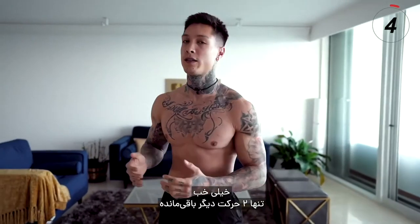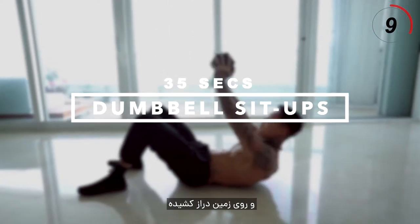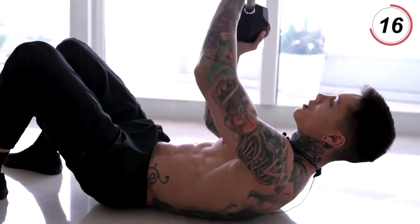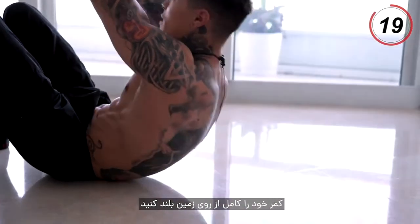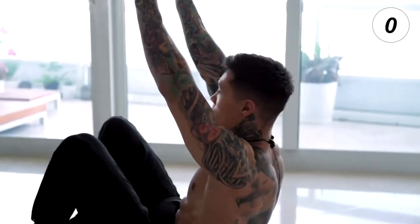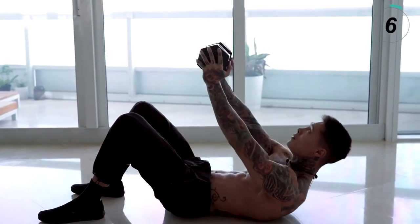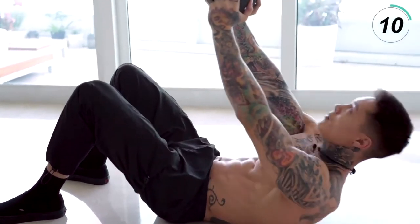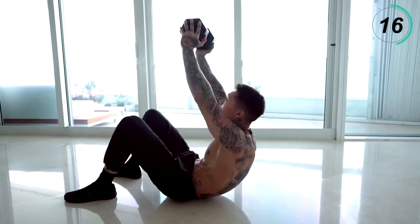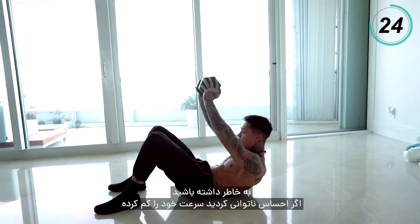All right, we just have two more exercises to go. The next exercise on our list is gonna emphasize on our core and our abs with dumbbell sit-ups. Go ahead and take a seat on the floor — feet flat on the ground, pick up your dumbbell. Reach up to the ceiling and come right back down. We're gonna go for 35 seconds. Squeeze your core and breathe. Really reach up as high as you can. If you're feeling fatigued, slow down, but don't stop.